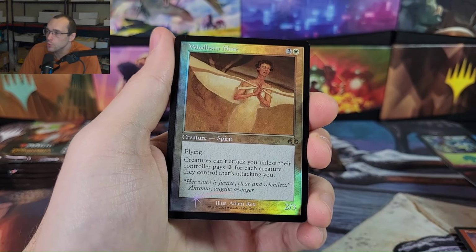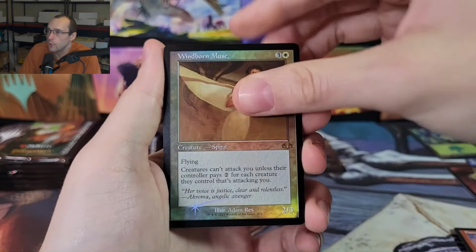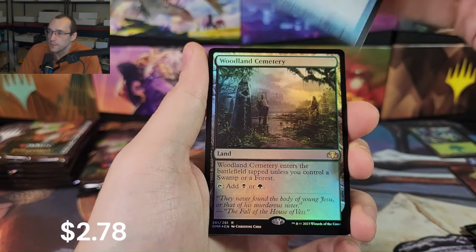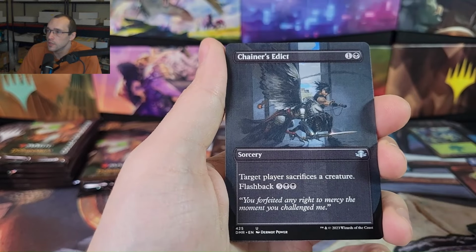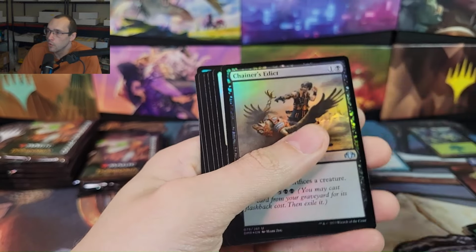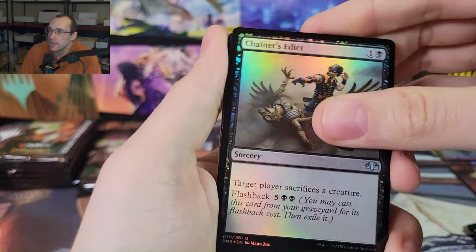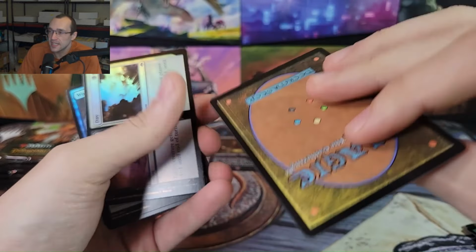All right, Windborn Muse, old border foil. That's your foil slot, your foil rare or better slot. So when you get something bad in that slot, it's kind of a dud pack at that point. All right, Woodland Cemeteries, not terrible. Wild Dogs, Chainer's Edict, Mindstone, old border land, basic land. So yeah, over time, the boxes actually fell quite quickly. The EV fell slower than the actual box price, however.